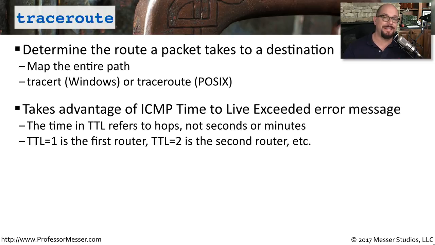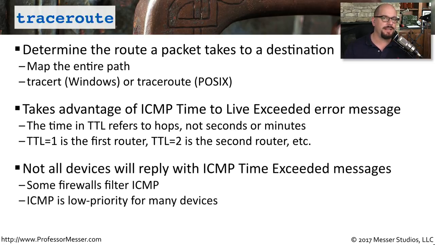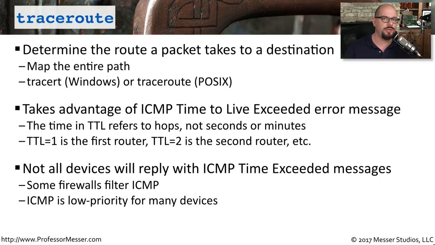If you ever send traffic that exceeds the time-to-live, that device sends a response back saying it had to drop the packet because the TTL was exceeded. Traceroute sends messages with intentionally small TTLs that automatically expire, so we expect to receive messages back from devices along the network. Not every device will send a TTL exceeded message, so occasionally in your traceroute you'll see asterisks instead of route information — but it will often pick up after that router and continue mapping.